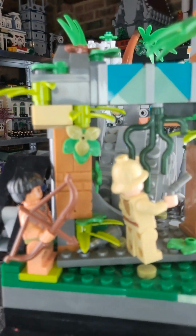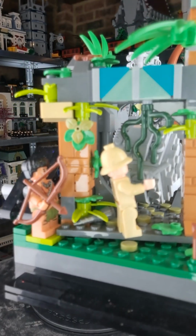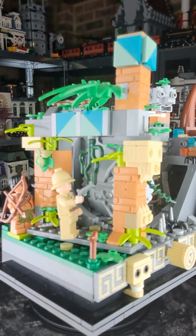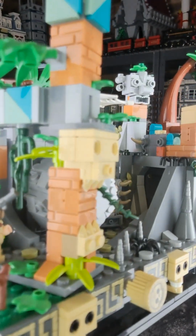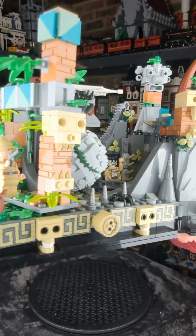You've also got a lovely villager there with a bow and arrow. I don't know if he wants to kill Indy or not. I think he does, because he's persuaded by this guy in the movie to kill him, but that's not a big thing. Anyway, next you've got some lovely skeleton detail, just a bunch of skulls.